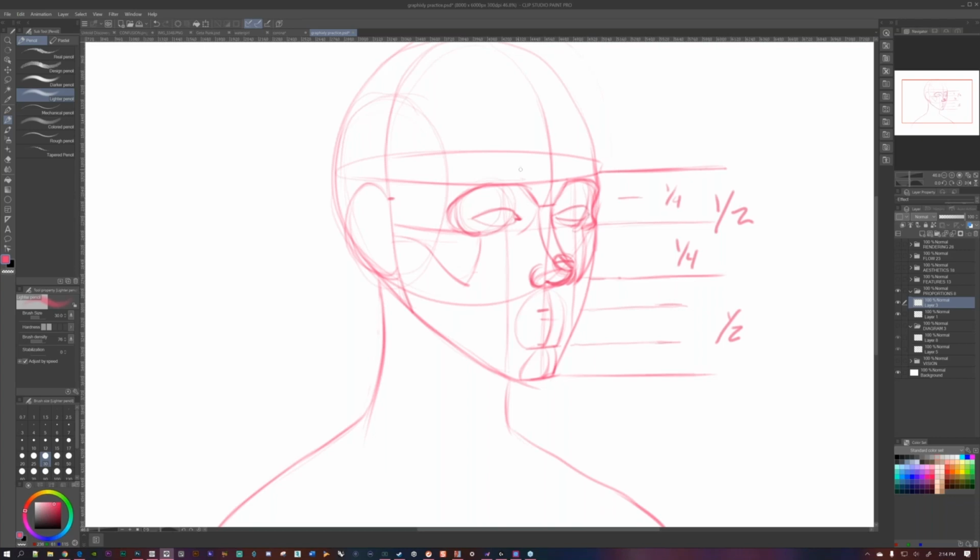And then your eyebrows, depending on the person and their expression, they're going to rest just below the brow line. Sometimes it can be above it, but they're going to reside around that brow line, and they're going to follow the contour of this bone here. And the same is going to be with this side, but they're not going to go beyond the keystone. That keystone area is going to be just your skin there.